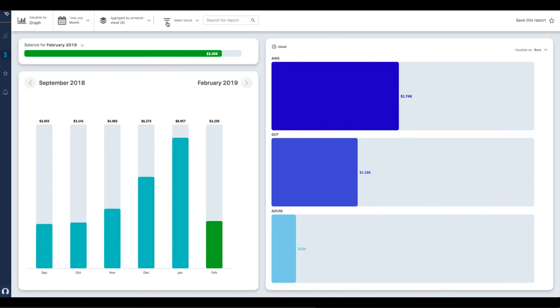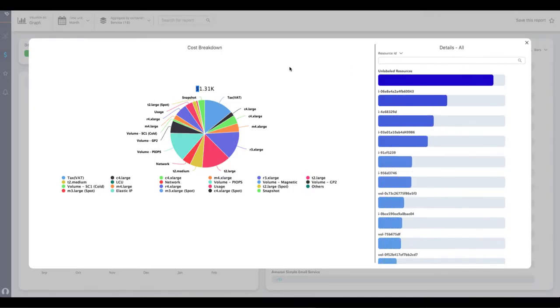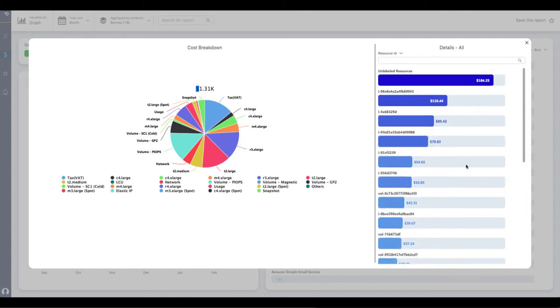If I now go and aggregate by container and, for example, select by a service, we can see the view has updated for the different services. When clicking on Elastic Compute Cloud, we can see the breakdown and spending for each of the instances. We can scroll down and go right back up.